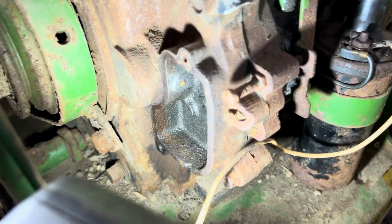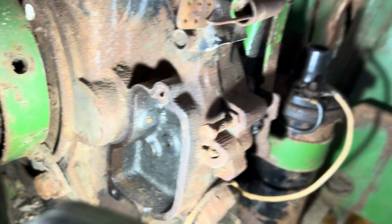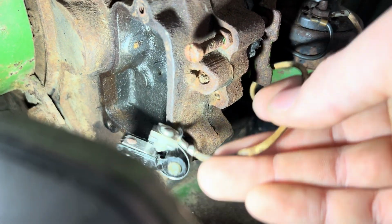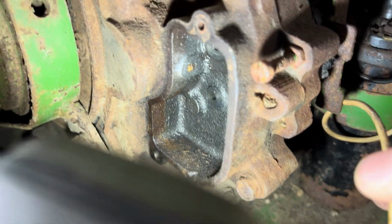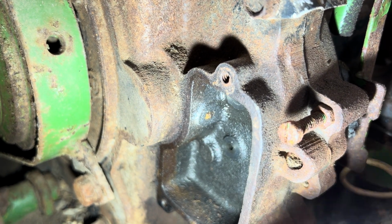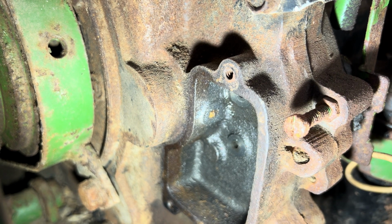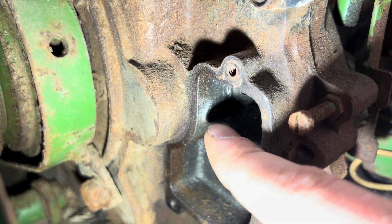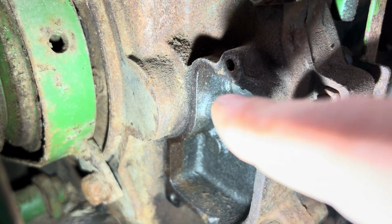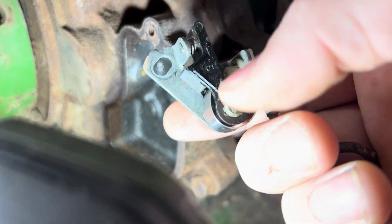We come in here to our little points housing on the block. It is to the left of the spark. There's your coil. Here's your wire going into the points. Here's your points still hooked up. And in this case, as you can see right there, there's a little flat flange. And that little rusty part right there is where the push rod is for the points. It moves in and out with the camshaft in here on a lobe that moves back and forth to actuate these points right here.